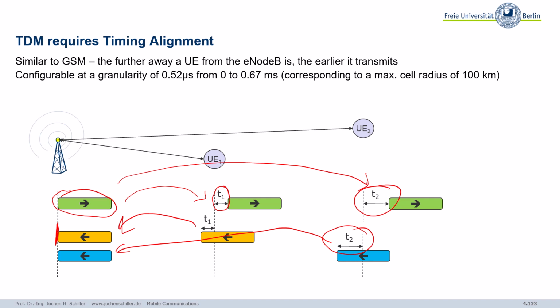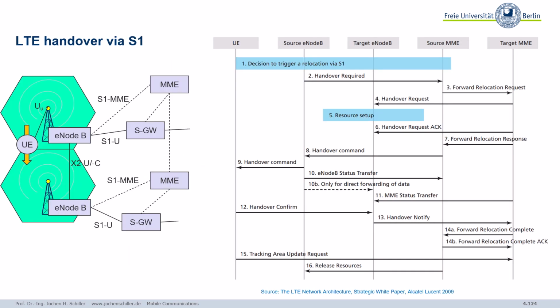What else is similar but also different? Well, handover. How does handover work? We learned GSM has a hard handover. UMTS has a soft handover due to the CDMA. Now we are back at a hard handover again. But there's also a difference. So hard handover because we have to hand over a connection from a certain time slot frequency to another time slot frequency at another eNodeB. So if the user equipment goes from one cell to another, we have to perform a hard handover.